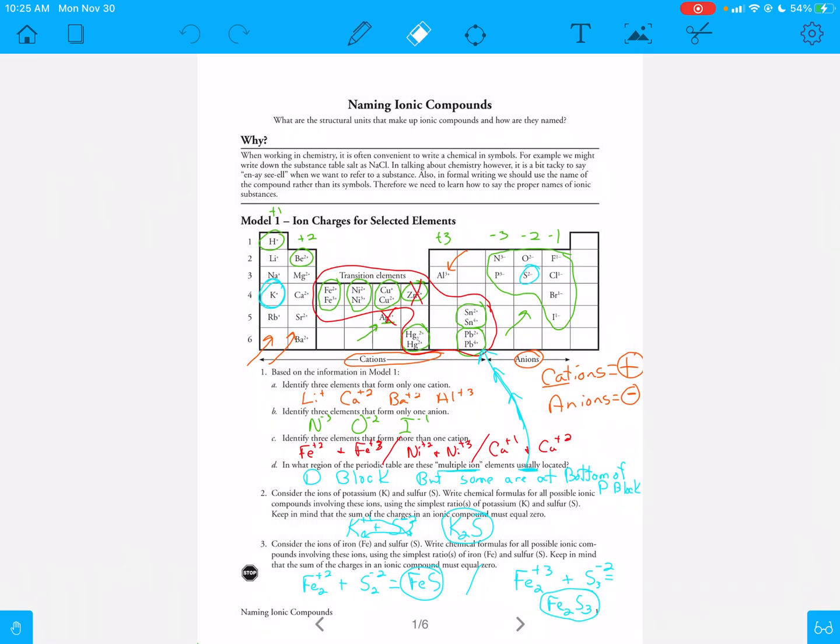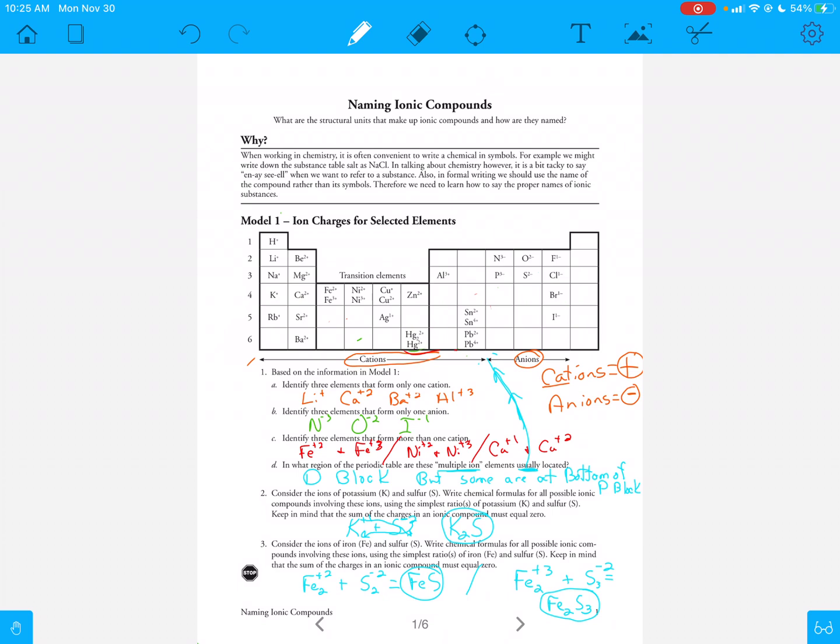And let me, by the way, erase some of this so that we can see these charges again. I hope that's okay with you. It was getting a little messy there. I do a lot of doodling when I'm learning. I don't know if you guys do that or not. I love to just mark up everything when I'm learning stuff. It's just how I learn. And it's okay to do that.